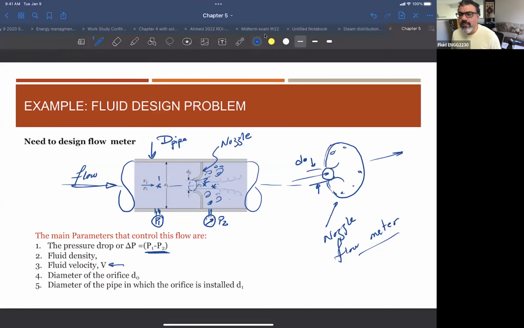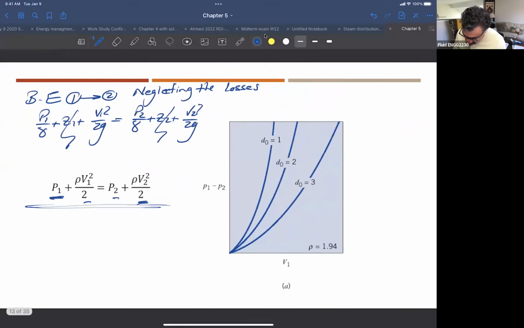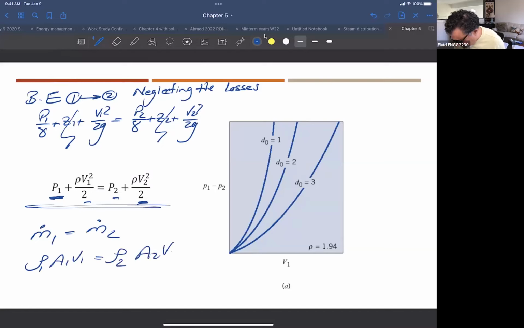Flow rate. Okay, mass flow rate. I don't know if it's Q or equal Q, because I didn't say anything about incompressibility here. So basically, I can say conservation of mass, M1 is equal to M2. So it's rho 1 A1 V1 equal to rho 2 A2 V2, right? It's just in general, because rho 1 and rho 2 can be different if you have gases, for example. The gas density is affected by the pressure as well.